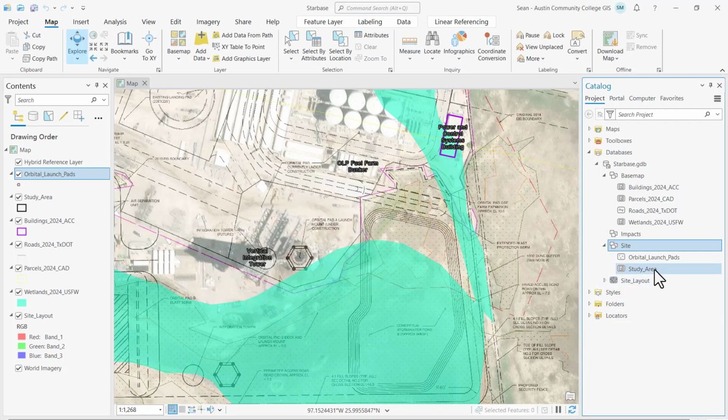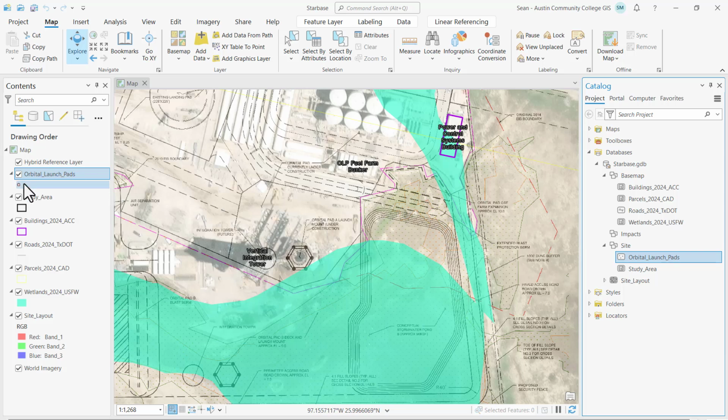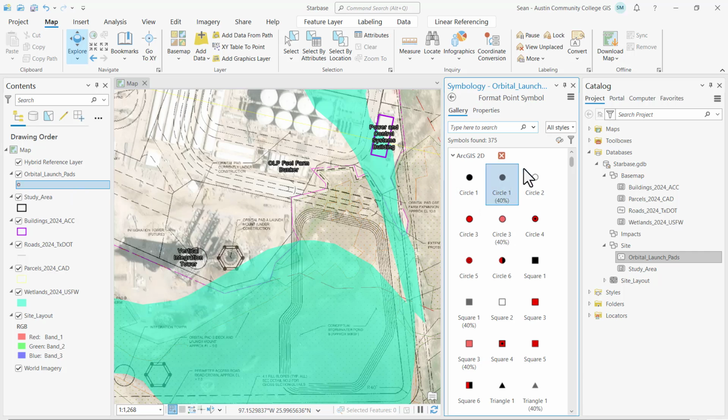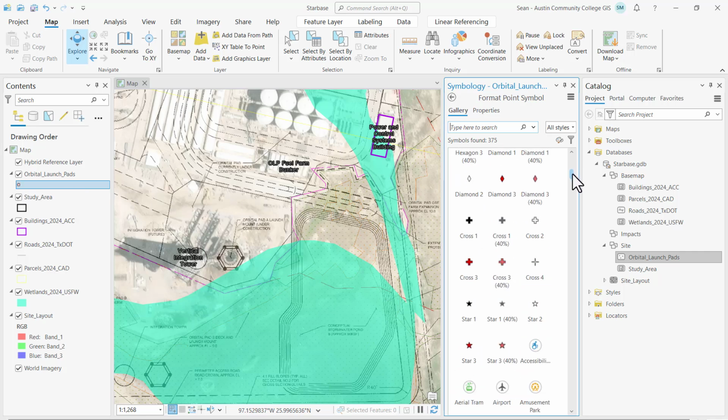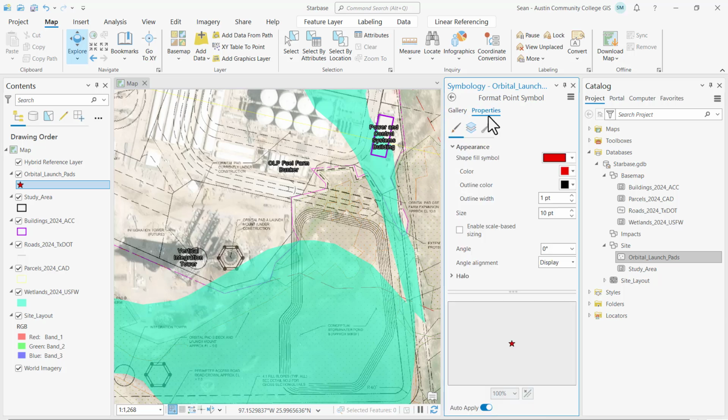That creates our orbital launch pads feature class, and then you can see it listed as a point feature layer in the contents pane. And if I update the symbology for the orbital launch pads, I'm going to use the gallery to make it really stand out, maybe the star, and switch to the properties panel and increase the point size from 10 to say maybe 18.